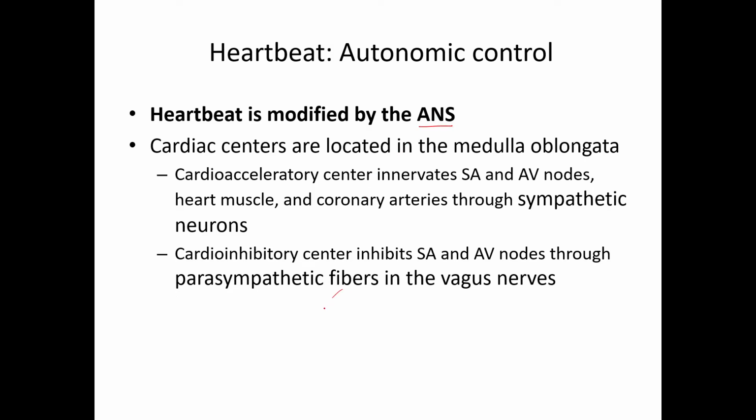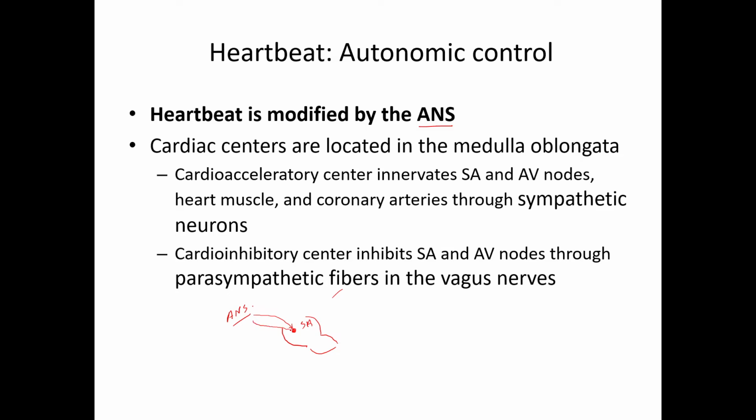Now, regulation of heartbeat. Your heart rate, that means the impulse produced by the SA node, this is the SA node or pacemaker, and how many impulses the SA node will produce is controlled by the autonomic nervous system, the motor autonomic control. It is a branch of the motor nerve or motor division. So the autonomic nervous system has sympathetic and parasympathetic, you know that.